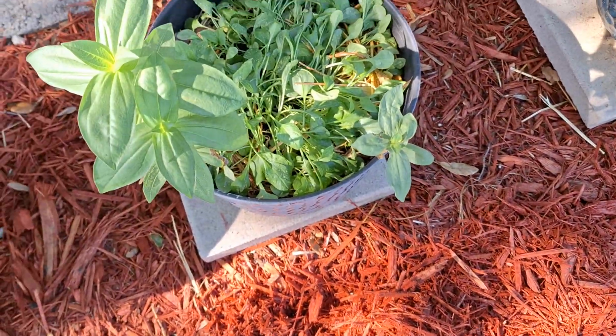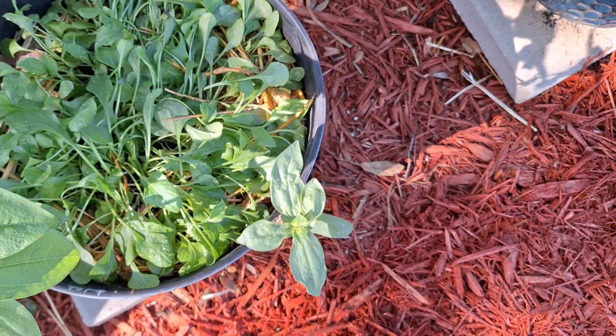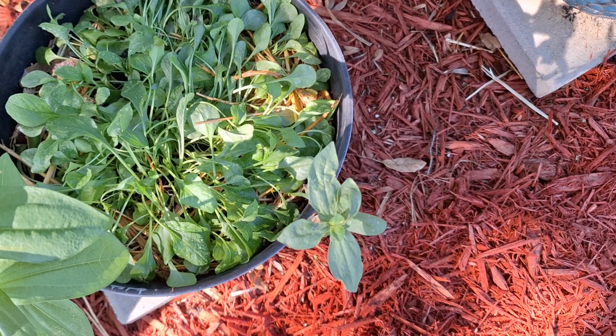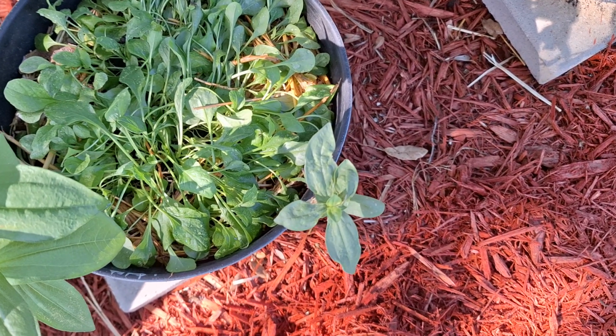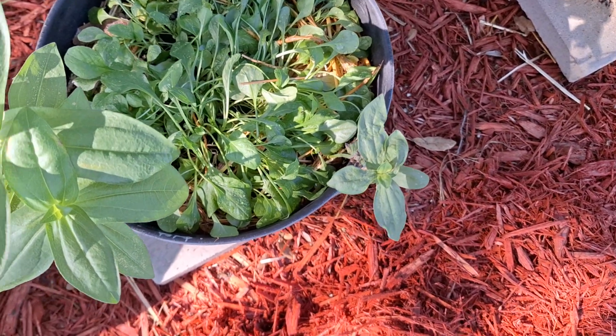So here's the zinnias. And that's another pack of seeds. I was so mad about them seeds, I just dropped a whole pack in each pot. And hopefully they reseed themselves and come back. But that's where that is.